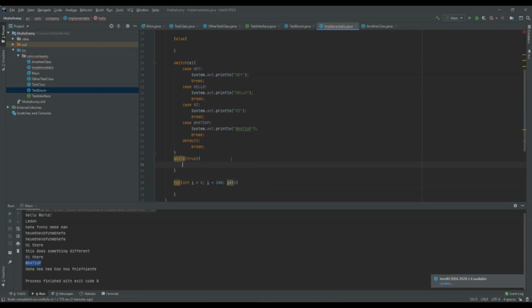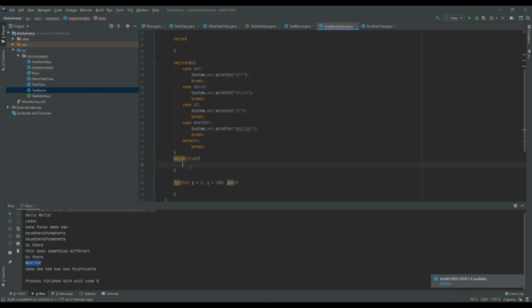So while true, basically as long as what's in here is true, it'll just keep on looping through until it becomes false. So right now, this will just run forever and ever until the end of time, or until you stop the program, really.